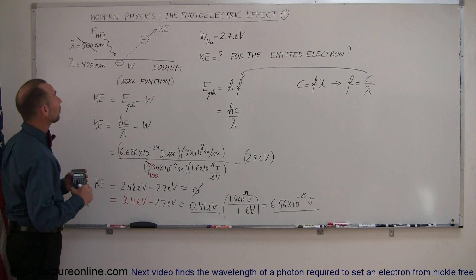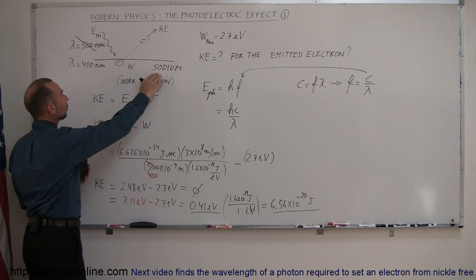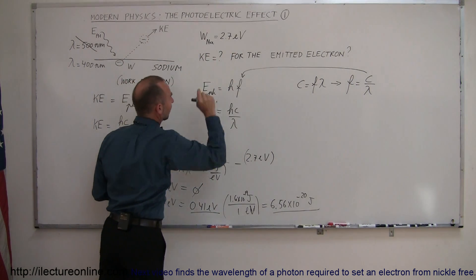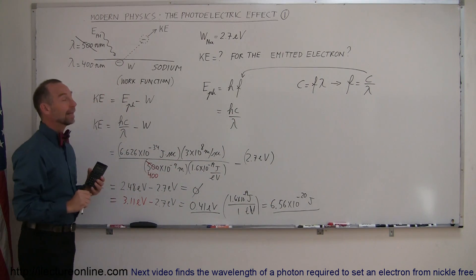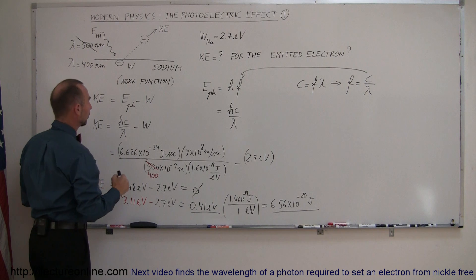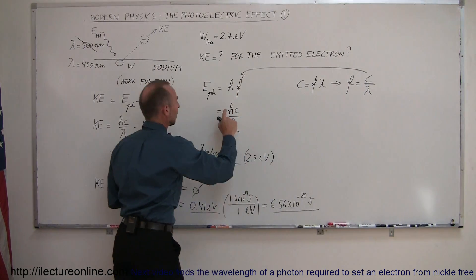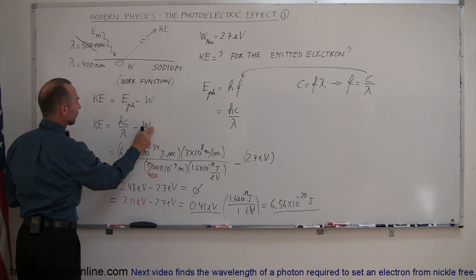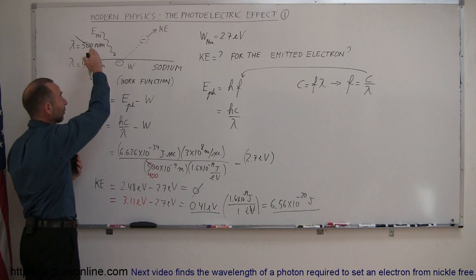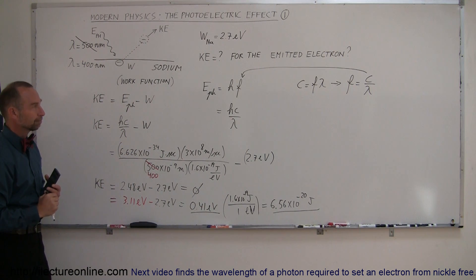So, again, to review what we just did, the photoelectric effect is an interesting phenomenon where we have electrons embedded within the surface layer of a metal, such as sodium. Every metal has what we call a work function, the energy required to set an electron free from the metal. That work function is usually expressed in terms of electron volts. If you want to convert electron volts to joules, you can do it like this. We know that if the energy contained within the photon has sufficient energy to overcome the work function, the energy of a photon can be calculated as Planck's constant times frequency, which can also be expressed as hc over lambda. So this is the energy within the photon. We subtract from that the energy required to set the electron free, the work function. The remainder is the kinetic energy. In some cases, the photon does not have enough energy, so no electrons jump free. In some cases, it is enough. Electron jumps free. The remainder of the difference will then be the kinetic energy of the electron. And that's how you do that.